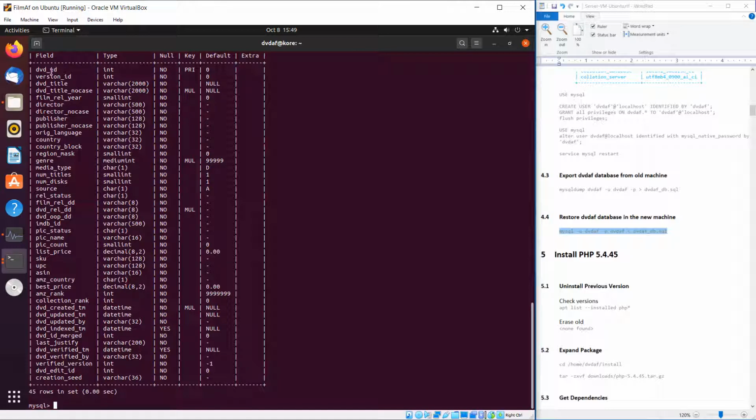So every time one of those changes occurred, the version ID would increment, and there are tables that keep a historical perspective of what each of these DVD listings looked like at any point in time. So there's a history, and in principle, we would be able to roll back at any point in time. I don't think we ever did that, but so you have the DVD ID and the version ID, and then you have the DVD title.